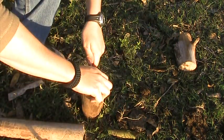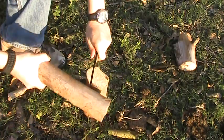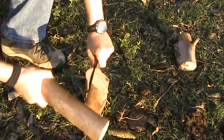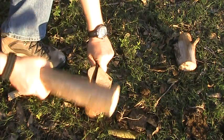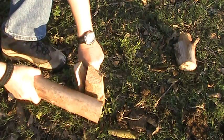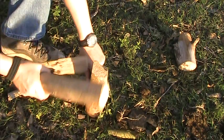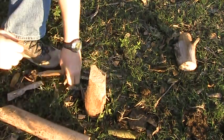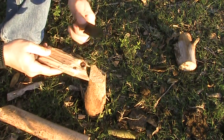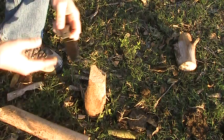Now it looks like I either hit a knot or I'm having some trouble. Maybe I spoke too soon. Nope, I'm going through some knots. Yeah, two really big knots right there that you can see. So, I guess the knife isn't all that bad.